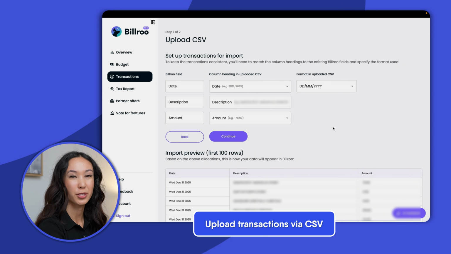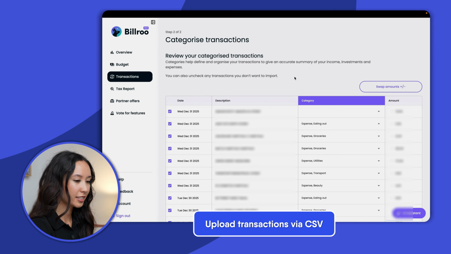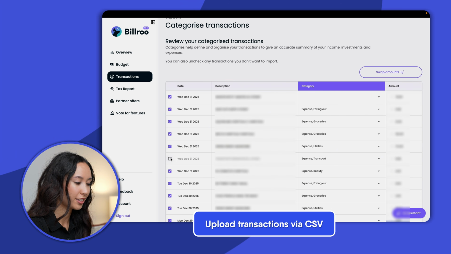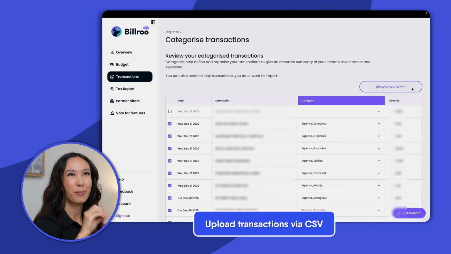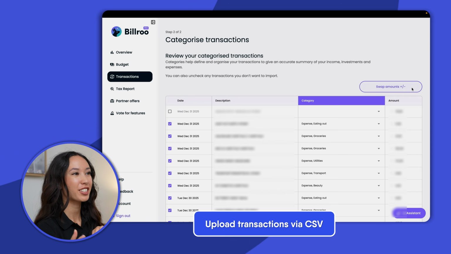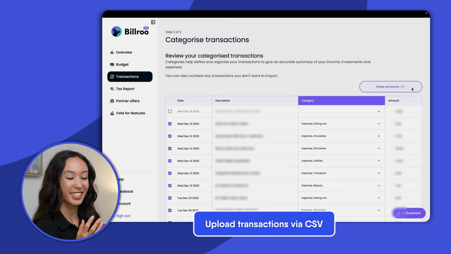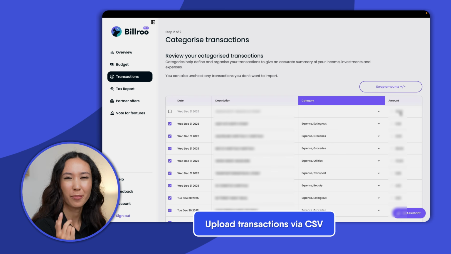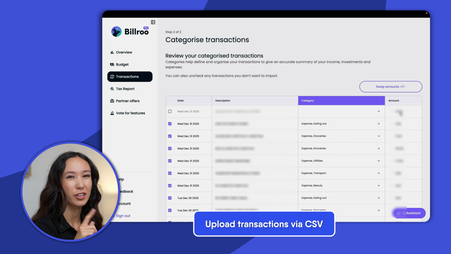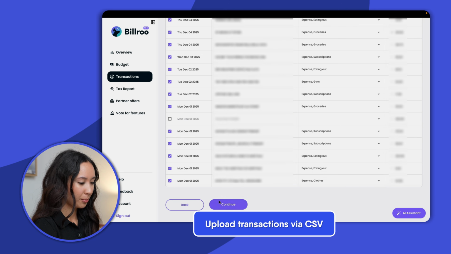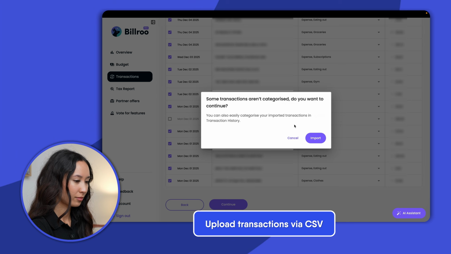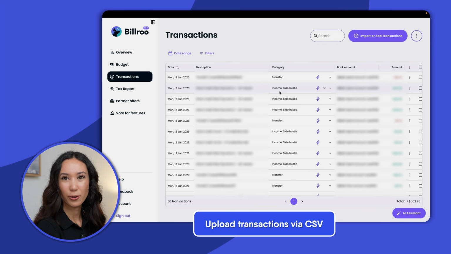And I just make sure that it's mapped to the columns correctly, and then I select next. If there are any transactions that I don't want to import, I can simply check the box and make sure those transactions aren't imported. And some banks and credit cards, instead of doing minus for a negative transaction, might actually list them as a positive transaction and vice versa. So if you see any of these transactions not coming up with the right sign, either positive or negative, you can swap the amounts like this, and it basically reverses the signs so that it imports correctly. And then I simply go continue. And there we have it, I've just imported my transactions.